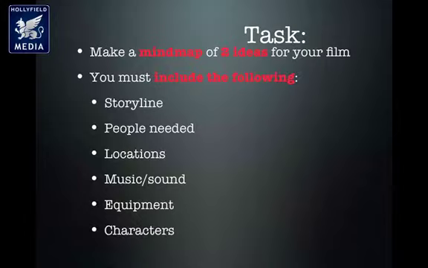Characters that we usually have. We're going to have the evil character, and there's usually a boy and a girl, or a man and a woman, love interests, some other people that get killed off, etc. So when you talk about characters, think about the representations and the stereotypes. Who do we usually see in a horror film? Okay, so that's what you're going to do in today's lesson.